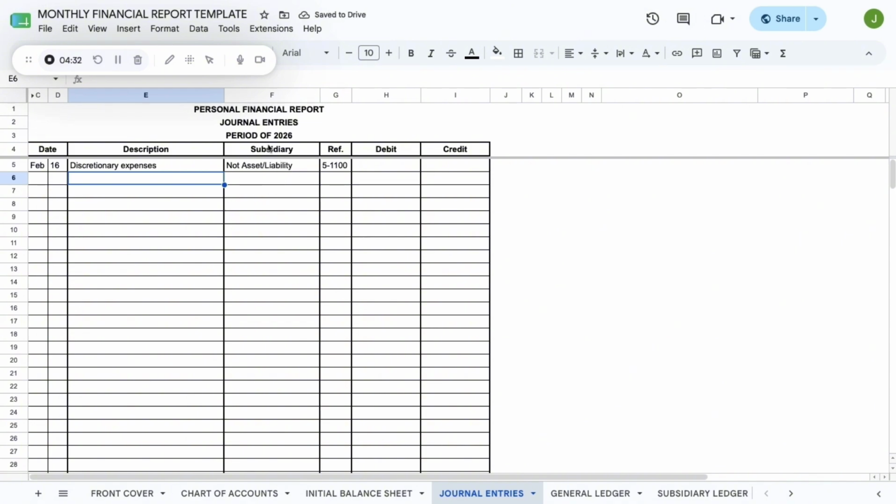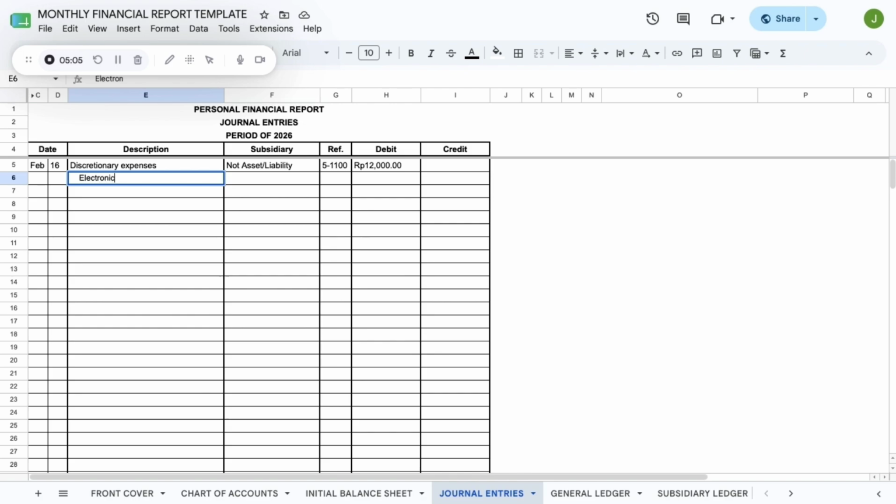Now it pops out as not asset or liability, because only assets and liabilities, in my system at least, have subsidiaries. And we put in this 12k. There we go. So this is line 1 of the transaction done. We need to move into the credit line now. What I do to separate the debit and credit line is add 4 spaces, so it's more distinct that way. Let's say we used GoPay this time, which is an electronic wallet.